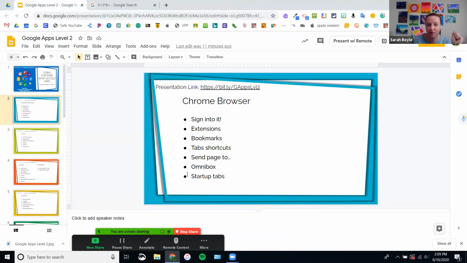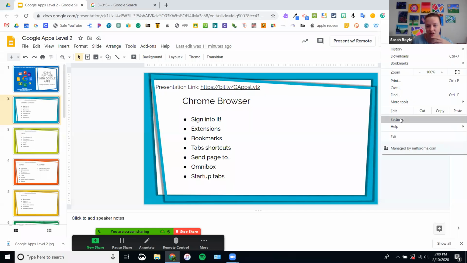Okay. Another quick thing that you can do is in your settings over here in your 3 dots. If you have the same set of 3, 4, 5 tabs that you always want started up when you log in, for example, your Gmail, your Drive, your calendar, you can go into your settings and set startup tabs so that every time you start your Google Chrome browser, these tabs will always start up. And then you don't have to worry about opening all 4 of those things before the students get into your classroom.